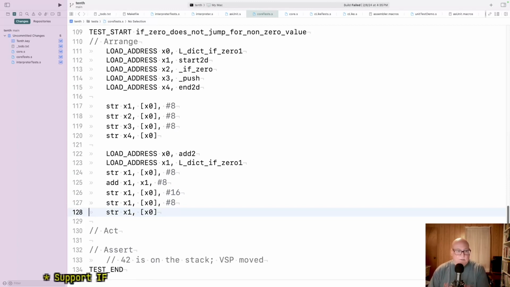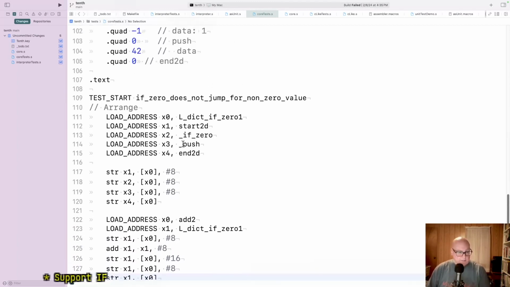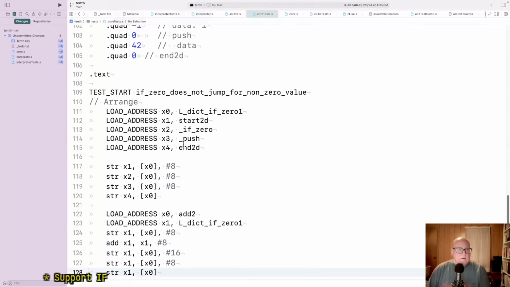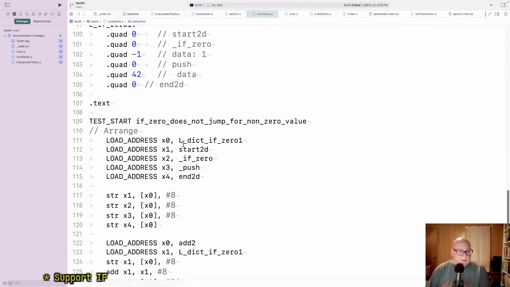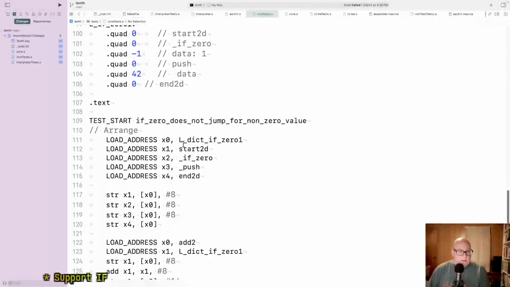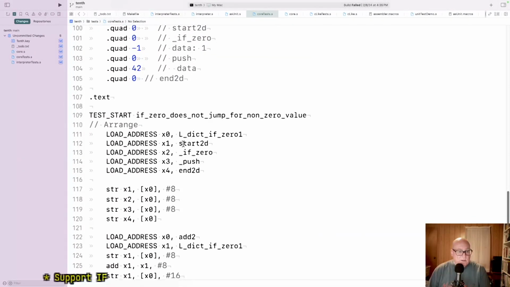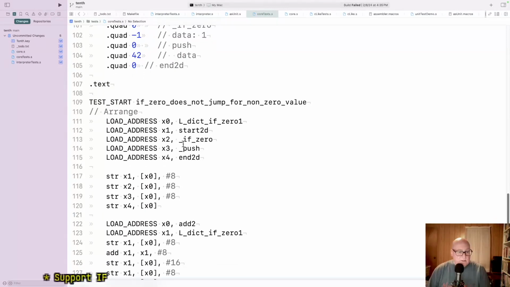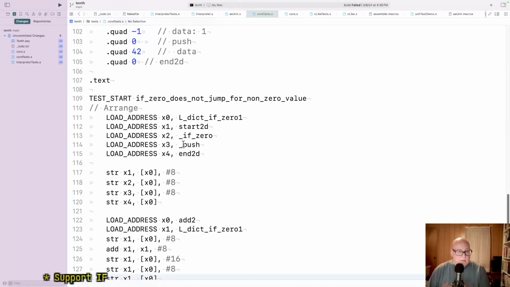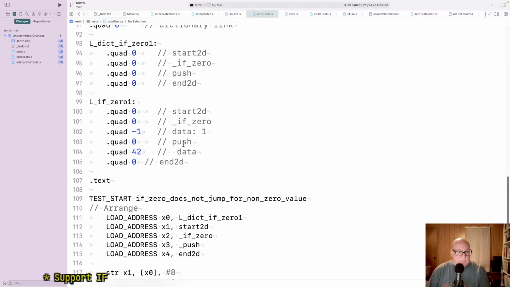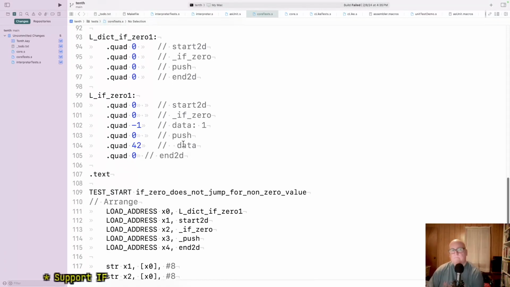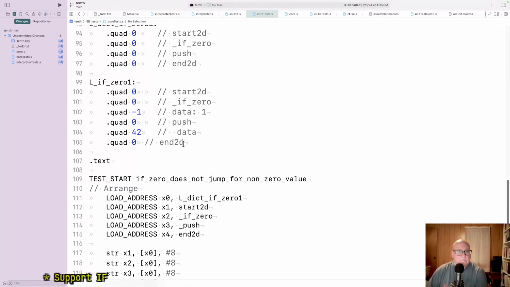Okay, let's make sure this is right. Okay, so the first cell gets start 2D. We increment the cell we're writing to. We increment the cell we're reading from. Next cell gets if 0. Okay.